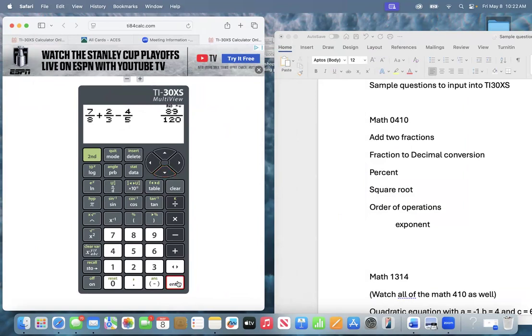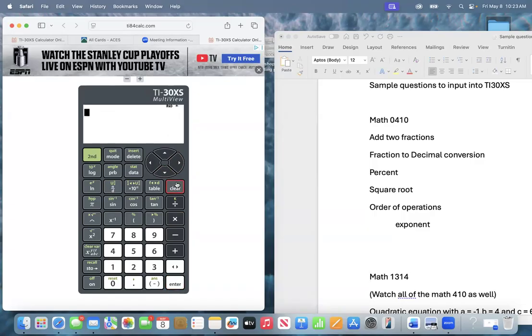When you hit enter, it's going to give you the most possible reduced answer, not showing any of the work. For Math 410, you'll need to show the work on this, but this will give you a way to check your answers. Let's look at another fraction. Let's say we have 12 divided by 18, and I'm going to multiply that by 13/14. Again, it gives you the most reduced answer possible. If you keep typing problems, it just keeps memory of everything.